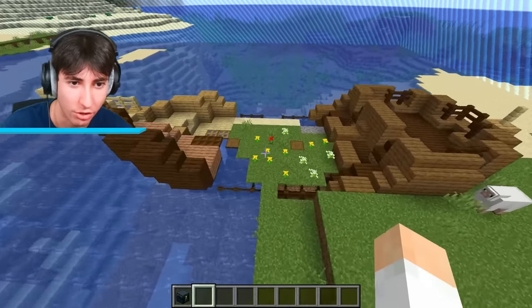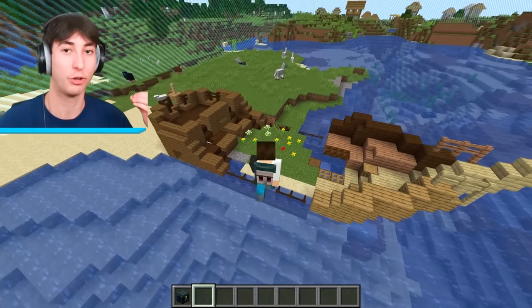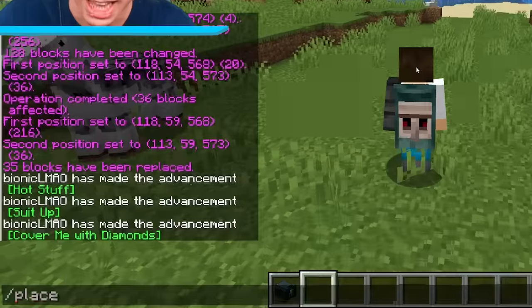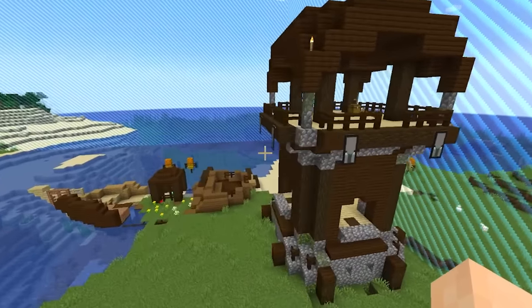Yo, this boat is so sus. Why the heck is there grass growing on it? Honestly, this looks like where a secret base definitely is. So maybe if they get distracted with the boat, we should slash place our own structure right here. Yo, slash place structure, pillager outpost, boom. Come on, that's perfect. Oh my goodness, that's actually perfect.